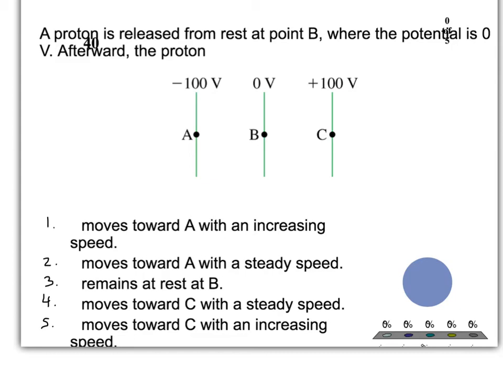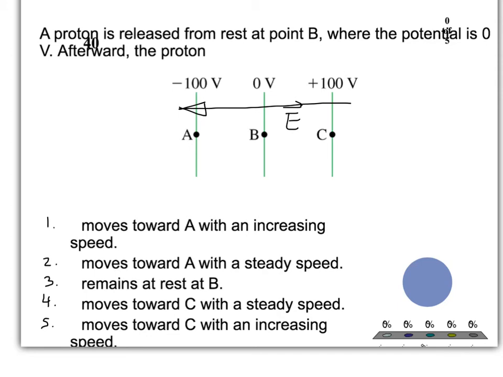Okay, now here's the proper reasoning here. Because the proton is positive, in an electric field, it will experience a force in the direction of the electric field. So if I could just figure out the direction of the electric field, I can figure out the direction of force and what direction it will start accelerating. So if we remember that the electric field points in the direction of decreasing potential, we can clearly see that the potential on this side is higher than this side. So the direction of decreasing potential is to the left, and that is the direction of the electric field.